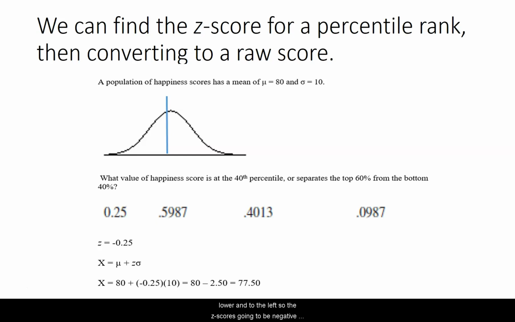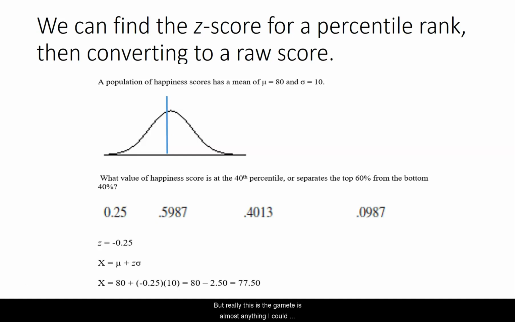Now, when I plug that in, it gets a little tricky just because it's negative. So I've got 80 plus a negative 0.25 times the 10. And of course, that's just 80 minus 2.5, which is 77.5. So it's not that tricky, but I like to use parentheses where possible, just to really delineate things. Maybe I could have said 80 minus 0.25 times 10. But as you can see, it comes out in the wash. That plus just disappears because we're adding a negative.